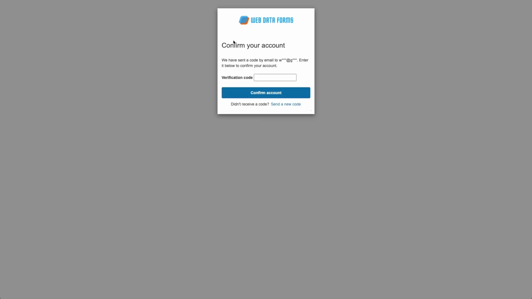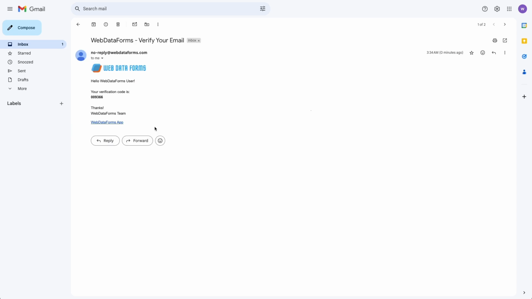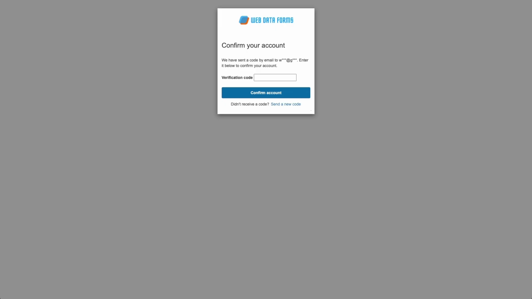Which is going to bring me to this screen, and they're asking me to check my email and confirm my email address. So let me go to my email address, and here it is. It's asking me to verify my email. The verification code is here. I'm going to copy it and paste it here and confirm my account.